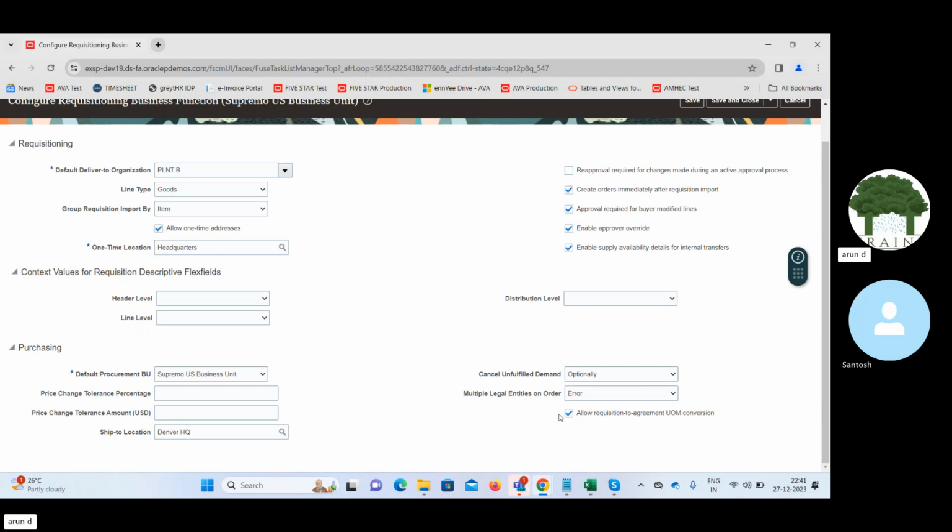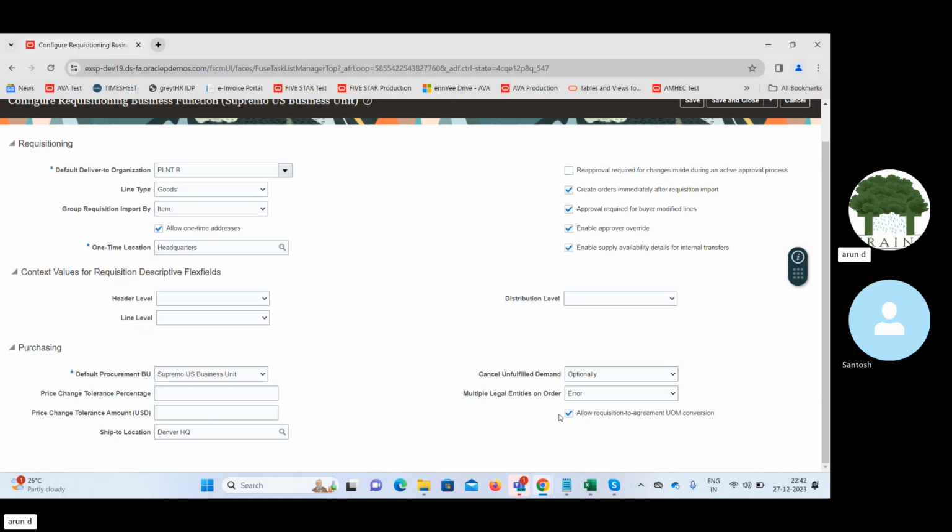Now I will use this $1 lakh over a period of 12 months, so I will have to release this blanket agreement. I'll have release one, release two, and release three accordingly.